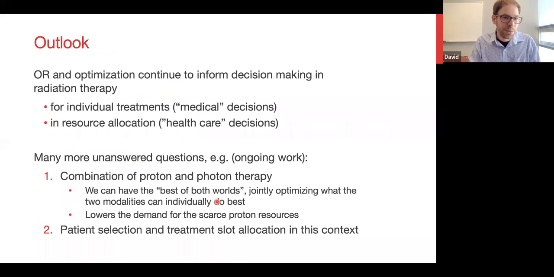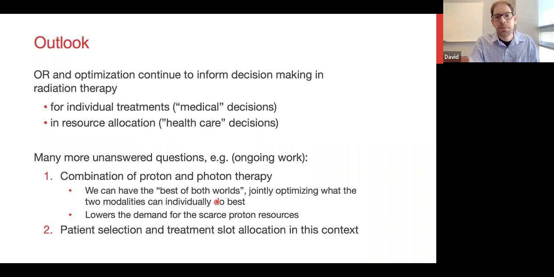So to summarize, I think that OR and optimization continue to inform decision-making in radiotherapy, and this is true both for individual treatments, which are more like medical decision-making, like what you could see in the first half of the talk, and then also in these more resource allocation type problems that are more of the sort of healthcare decision-making in radiotherapy. And I just meant to mention, of course, there are always more unanswered questions than what we are able to answer, so we have all kinds of ongoing work.